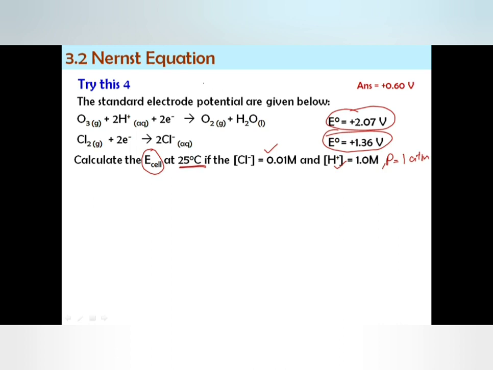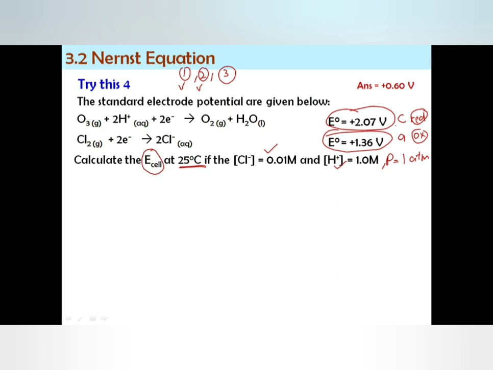Okay. For this one, saya tak akan go through step 1, step 2 sebab ini awak boleh buat sendiri. Saya terus nak pergi step yang ketiga. Okay. So, for the third step, kita akan tulis oxidation dengan reduction. Okay, determine which one is cathode, which one is anode. This one is more positive, dia akan jadi cathode, ini akan jadi anode. So, we know that at cathode, reduction is occur, at anode, oxidation is occur. Okay, remember, N-ox, red cat.